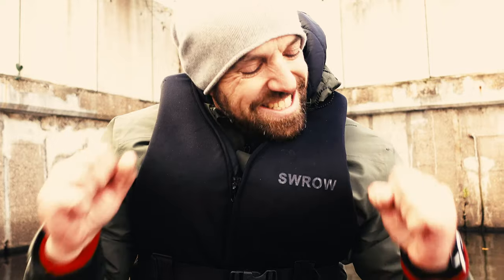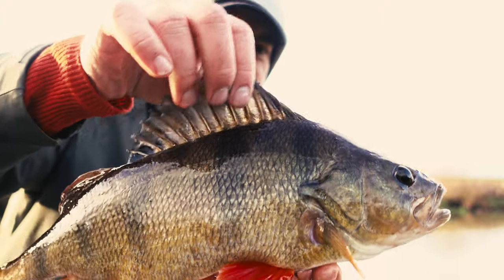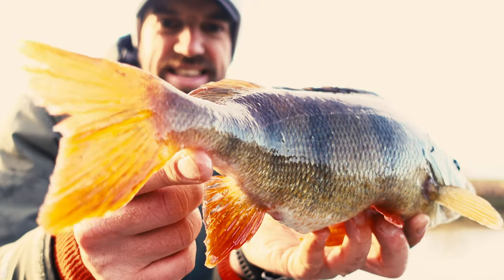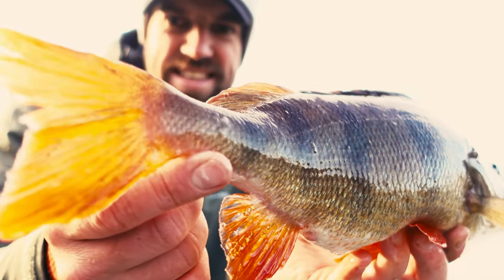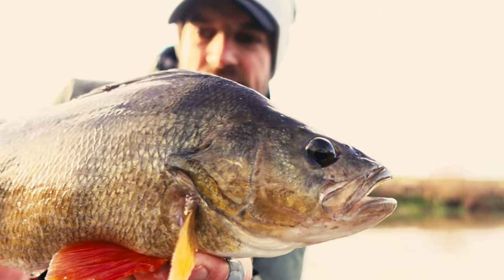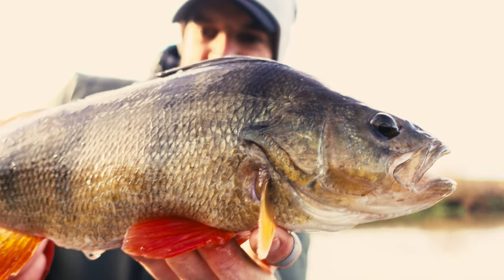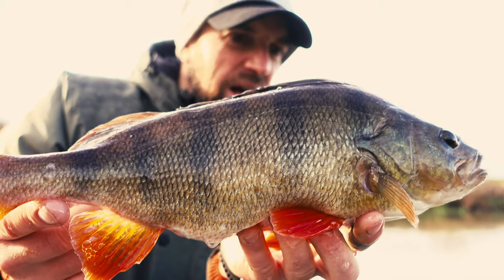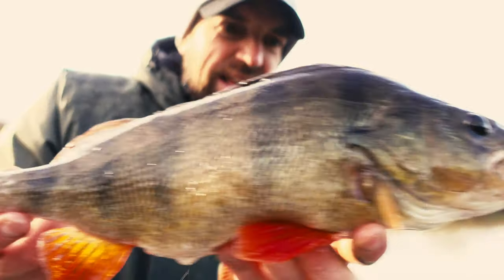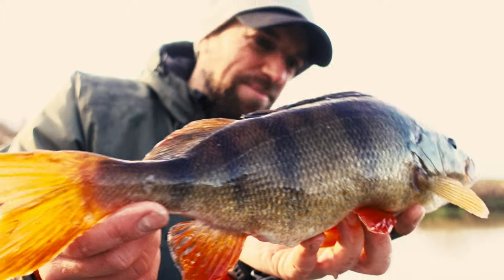Result, yes. Another great big perch for my challenge, 41 centimeters. And mint, how about that? Just check out that tail, guys. Nice, very, very nice. So yeah, I believe this one will be my number 78. I might be one or two numbers on or there after yesterday's bagging, but yeah, should be 78. So yeah, fantastic fish, very happy.